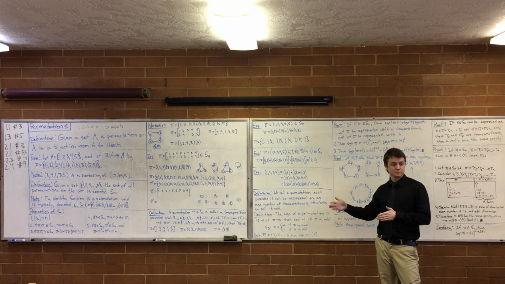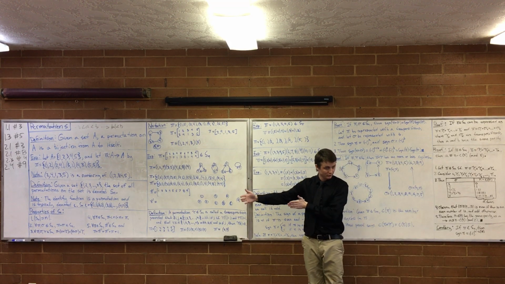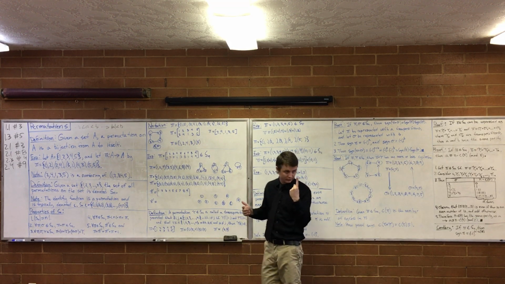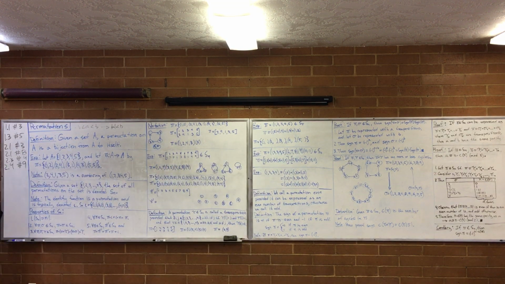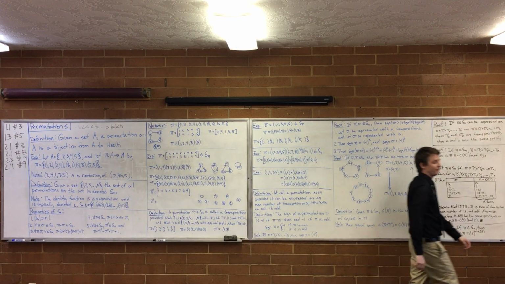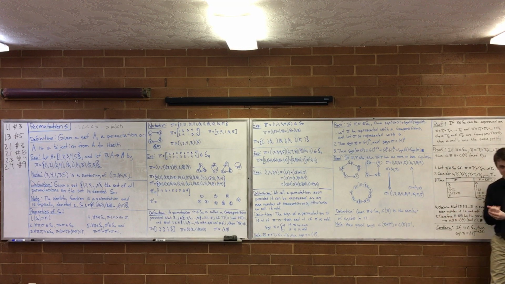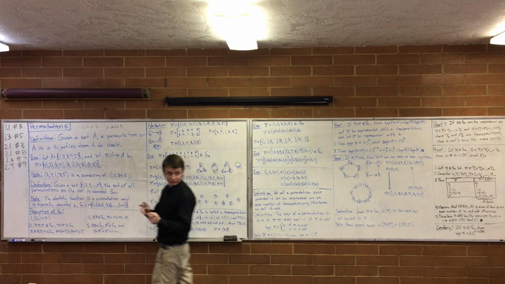Okay. I can't have 1 goes to 2 and 1 goes to 3. One can only go to one thing. Does that make sense? So that was a function. Now we had the notion of a one-to-one function. What's a one-to-one function? For every element, well, just one element, right, it goes both ways.